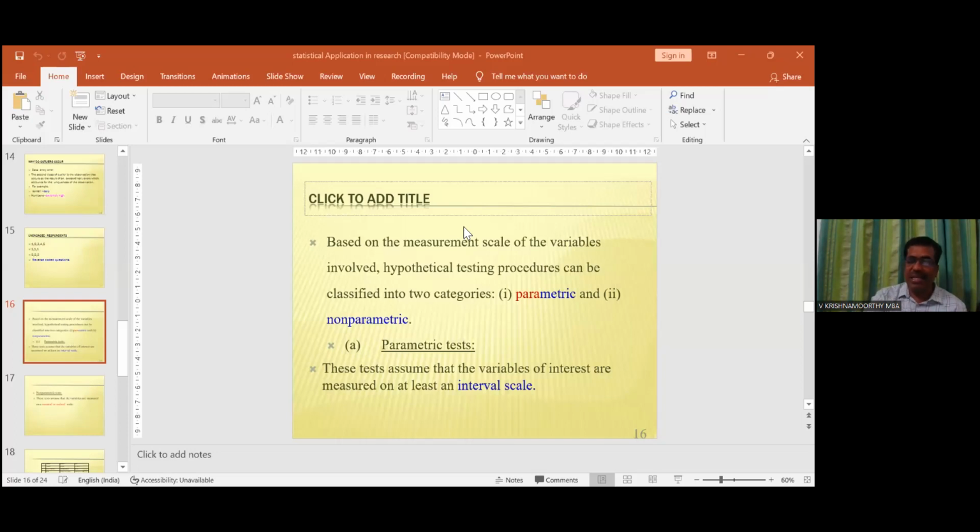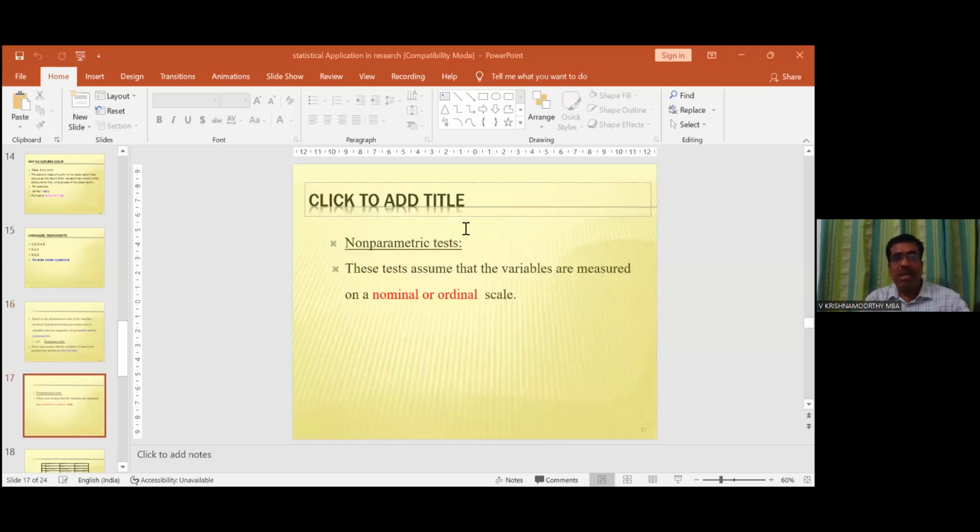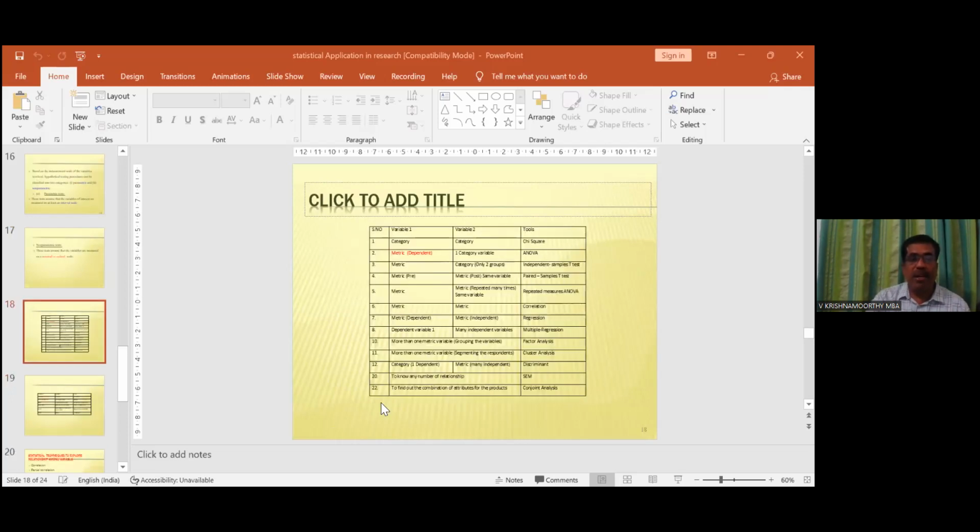If any statistical test considers the median as a base, it is termed a non-parametric test. That means if you have used nominal and ordinal scales in your questionnaire, you can use only non-parametric tests.